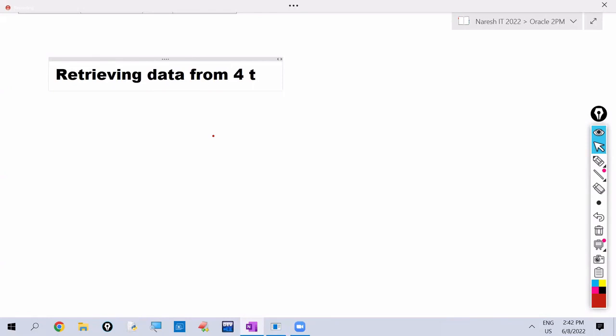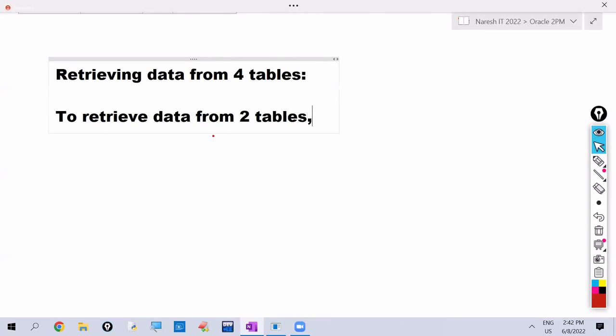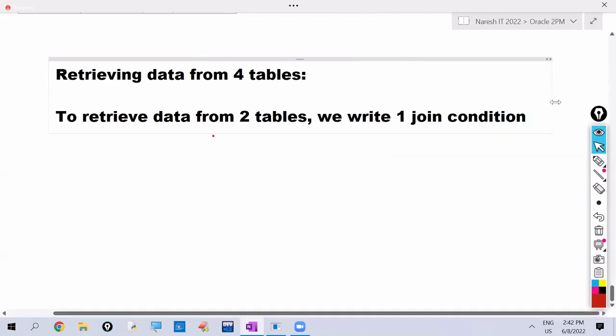Now we want to work with multiple tables. This is an example of retrieving data from 4 tables. It is an equi-join example only, but we want to retrieve data from 4 tables. How many join conditions do we need to write? To retrieve data from 2 tables, we write one join condition.